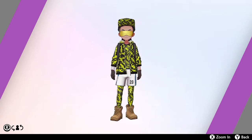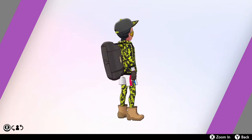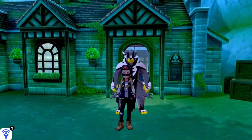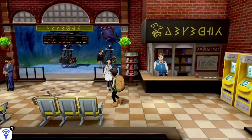The location of this outfit isn't anywhere very hard to get — it's actually very easy and in a place that you've probably been if you've visited the Isle of Armor at all. That is the Covernight Train Station that you use to enter into the Isle of Armor. It is a fly point on your map so you can just fly back there no matter where you are inside of the Galar region.